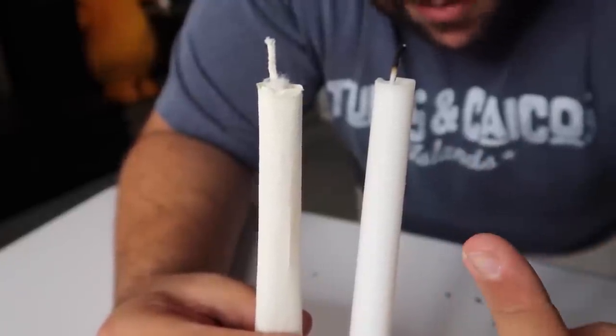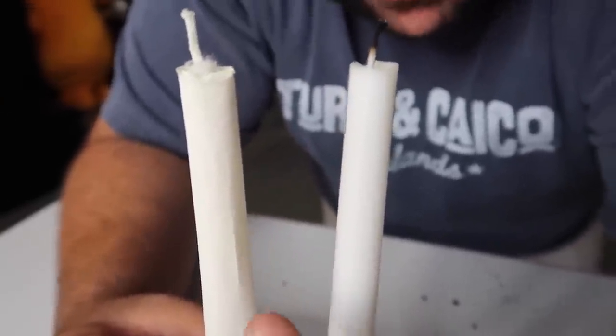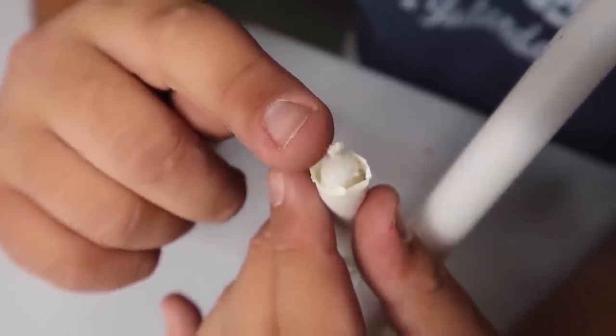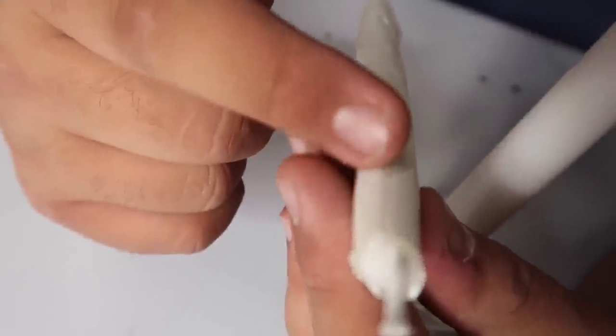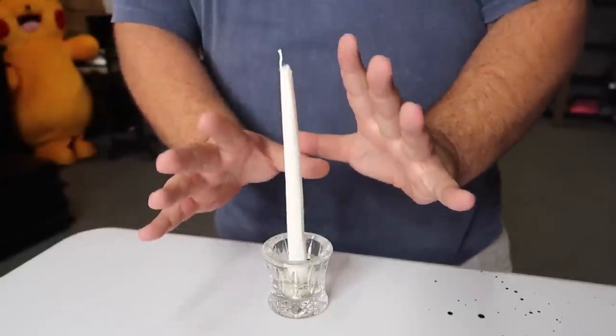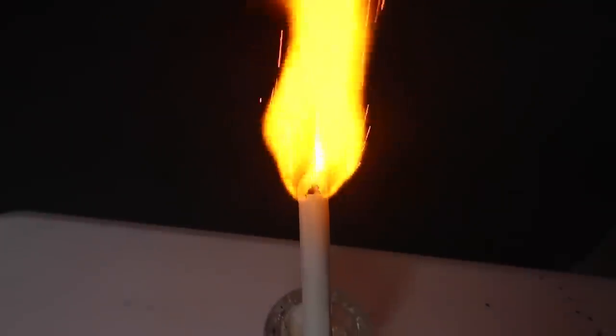Here's the secret setup of the magic fire candle. These two candles are not the same — one is a real candle and one is a flash candle made out of flash paper, flash cotton, and flash string. At the tip we have flash cotton stuffed in the top and a piece of flash cord acting as the wick. The body is made from flash paper rolled over and glued in place, but when placed in a candle holder it's very convincing. You hide a duplicate white candle in your pocket. As you light the flash candle wick, the entire thing bursts into flames and disappears — then you pull the duplicate candle out of your pocket to everyone's amazement.